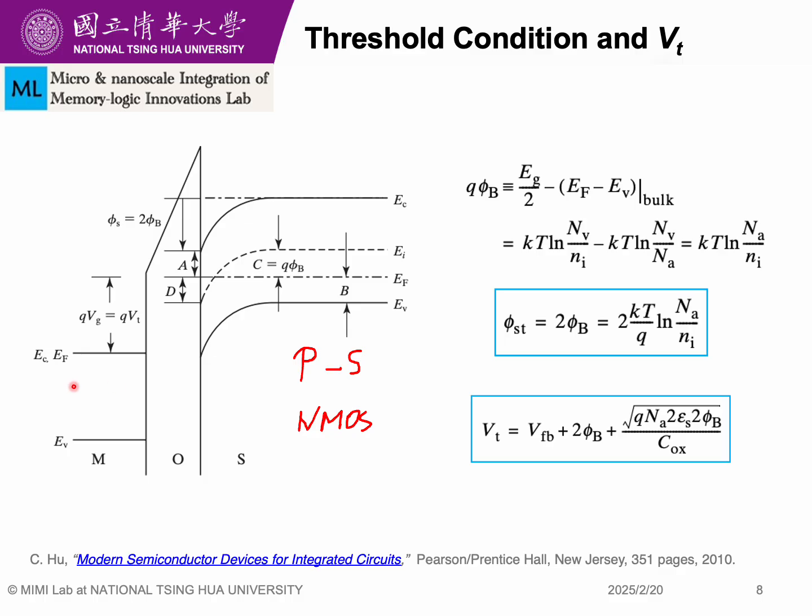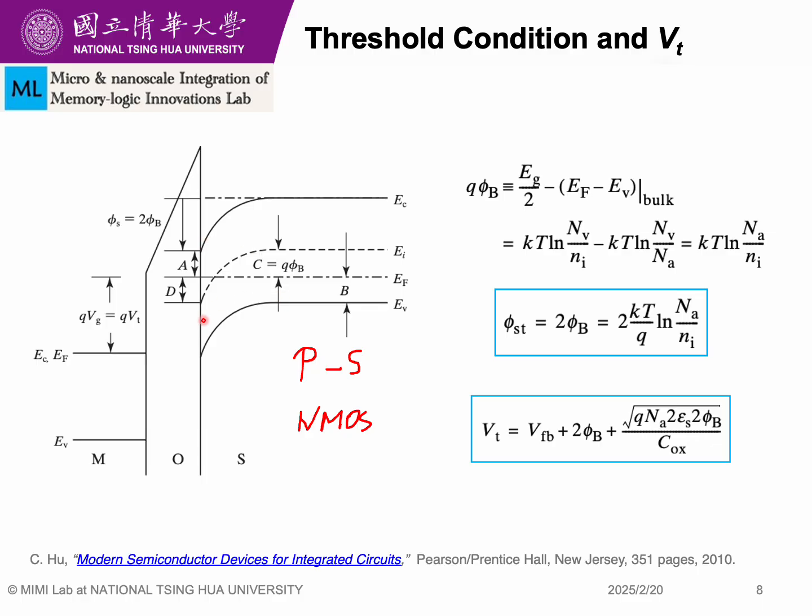If I increase the gate voltage positively, there will be a point when this surface electron concentration will be equal to the bulk hole concentration. That is what we call the threshold condition. Now let's draw a line in the middle of the EC and EF. So it's in the middle throughout over here. Now there is a dip. This is the Fermi level. So there's a downward bending of this EC and EV.